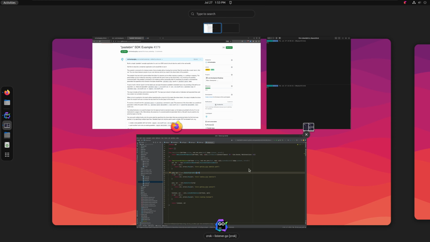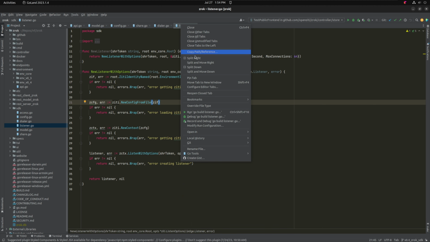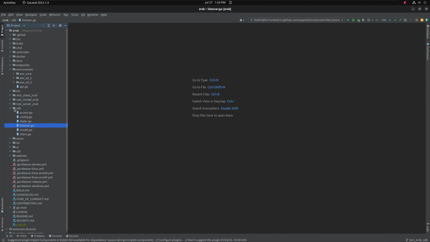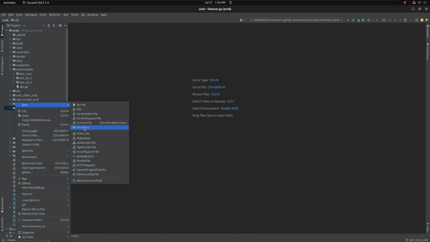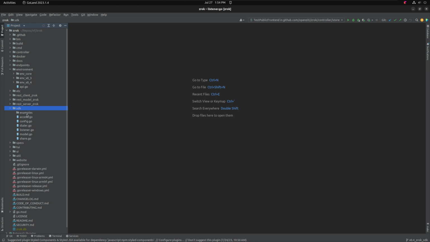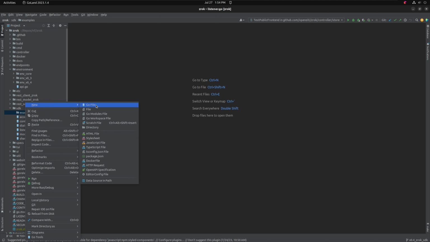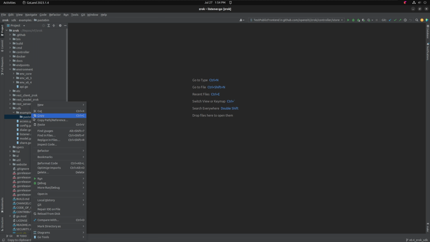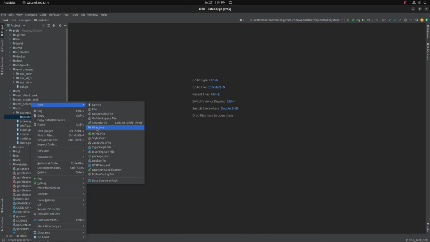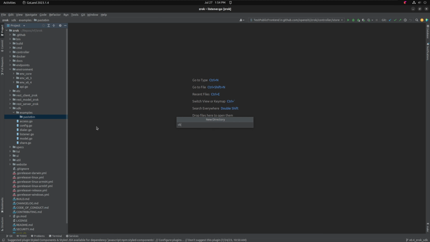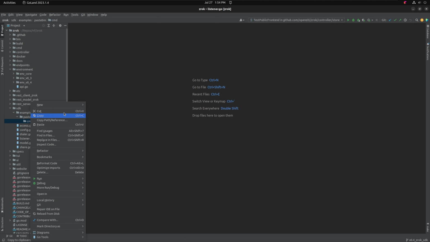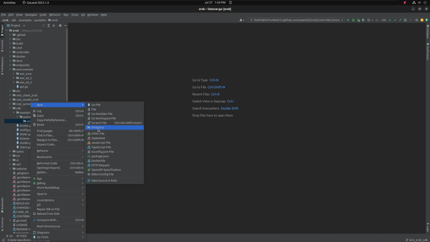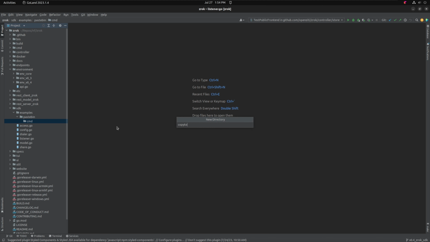What we're going to do, let's close all this stuff. I want to put a new package in here called examples, and we'll make another directory called pastebin, and then we'll make another one called cmd. I like to use the cmd idiom for Go commands. So we'll make another directory and we'll call this one copy-to. All right, so we're going to make a new copy-to utility to start with.